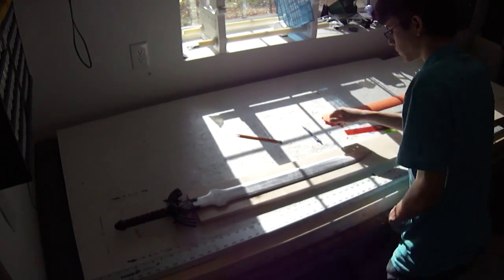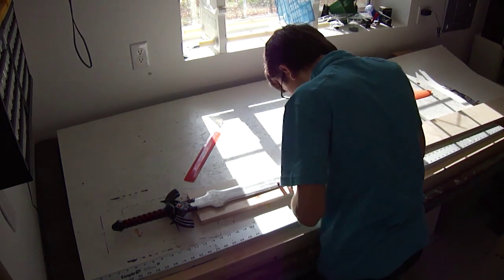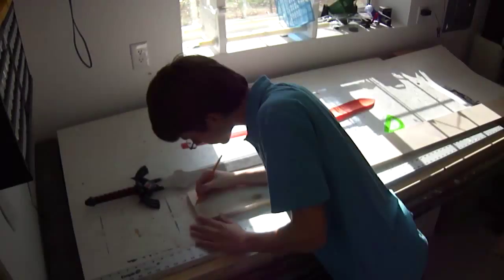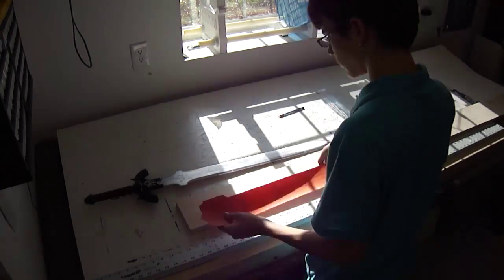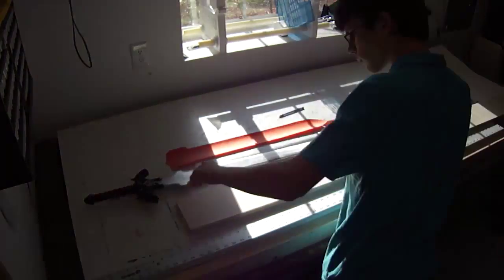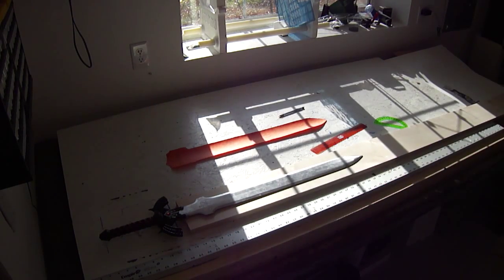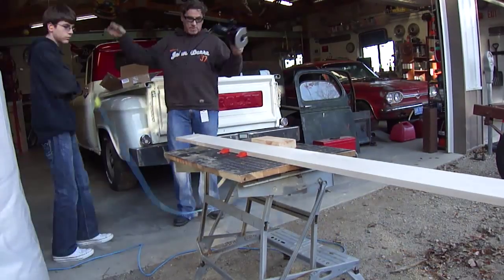The first thing you want to do is trace your sword onto the wood. This will be the line we carve into the wood to house the sword. Before shaping the scabbard, you want it to be a big block first so you can shave it down later. You also want to make sure you get the carving as perfect as possible, because we're going to cut the plank in half and glue the two sides together — so it needs to fit nicely.